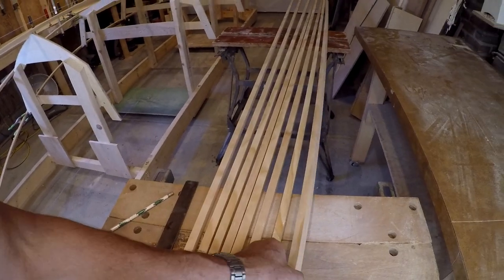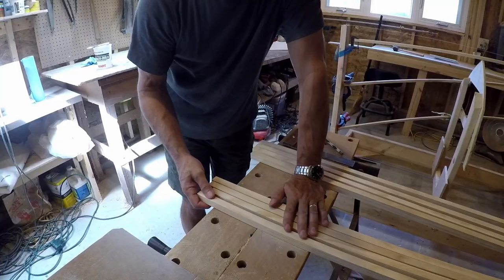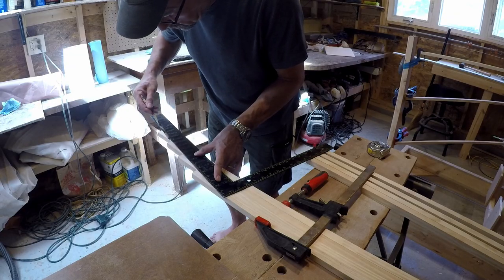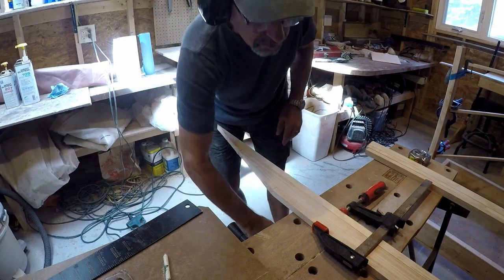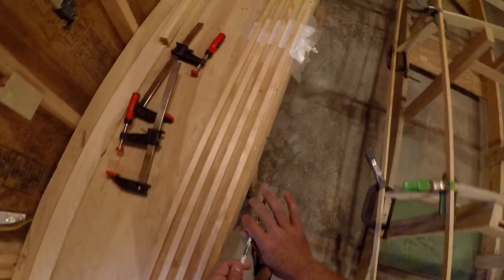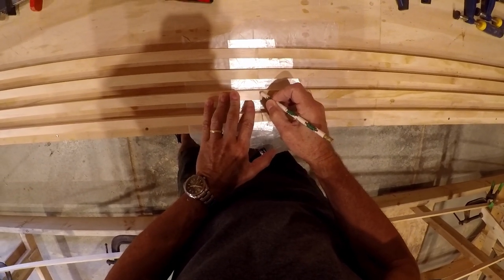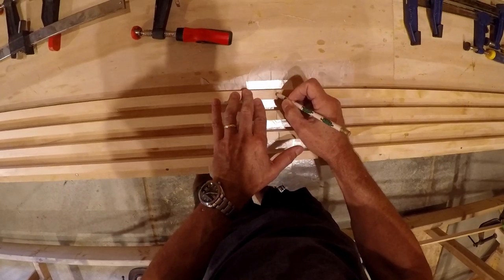We've got these 1x select pine that will be installed along the chine and along the shear. And we need to scarf join these again. Well, let's glue these up. So what I'm doing is sliding until we kind of get contact there and marking it. So as we take it loose to apply the glue to both sides, kind of relatively simple to put it right back.